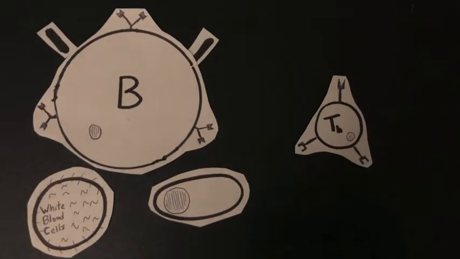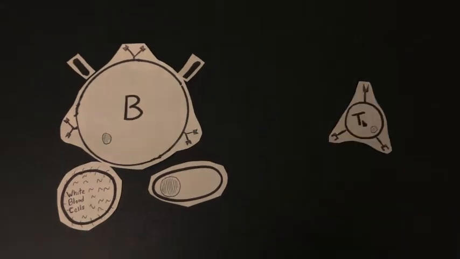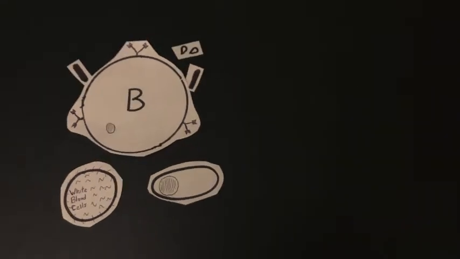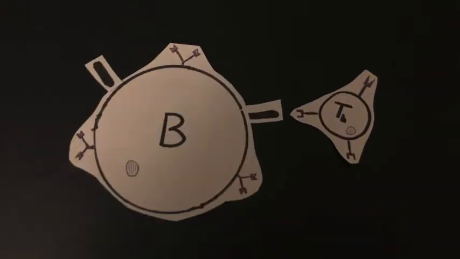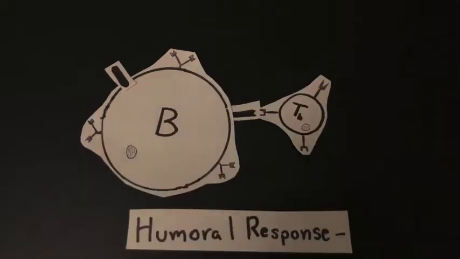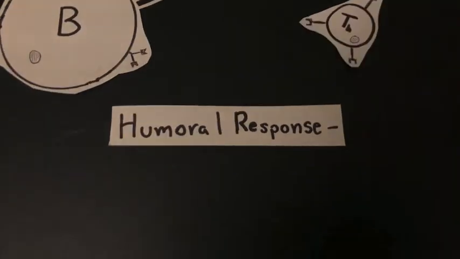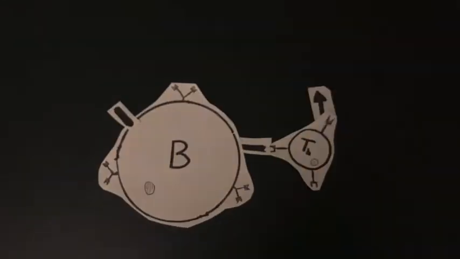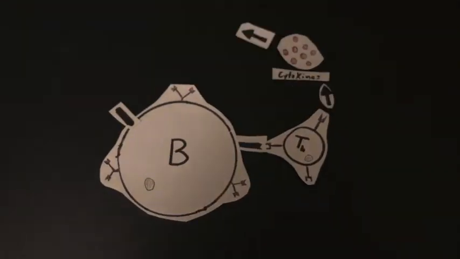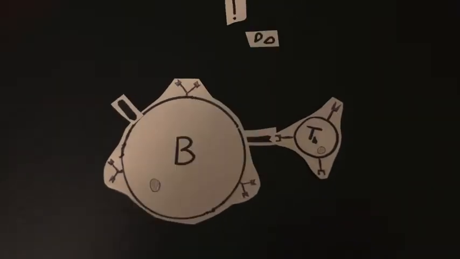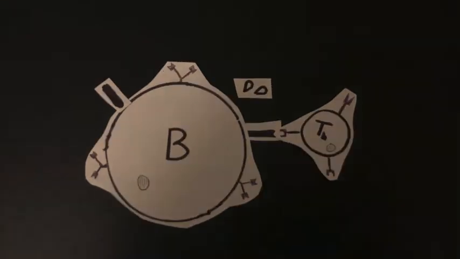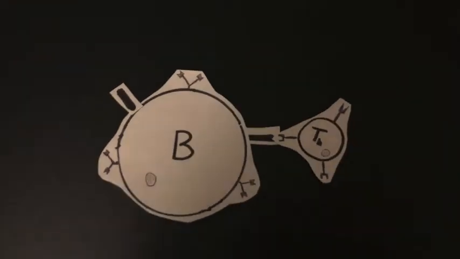Helper T cells are different phagocytes that help the activity of other immune cells with antigen receptors on the surface. When the receptors on a helper T cell bind to the antigen on a B cell, the humoral response is triggered. The helper T cells produce cytokinesis, which are small proteins used for cell signaling. They increase cell division and develop into plasma cells.